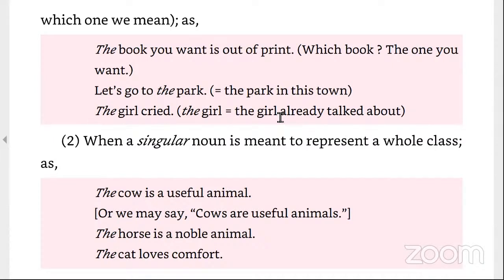Now, what do you mean by the context? The context must be clear in a way that if I am going to use the, the listener must clearly understand what exactly you are talking about. For example, I gave you a bag. The bag that I had given you was a leather bag. Look at it. In the first sentence, I gave you a bag. Which article is used, students? I gave you a bag. So why do I use a here?